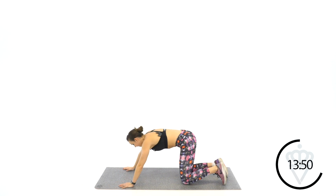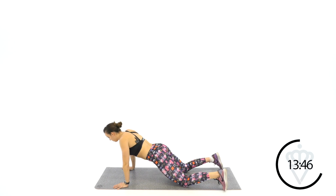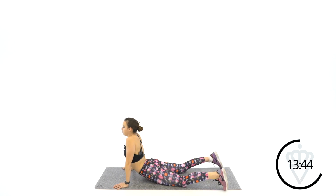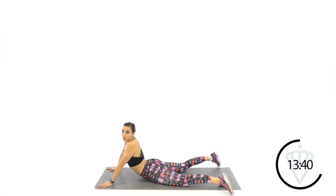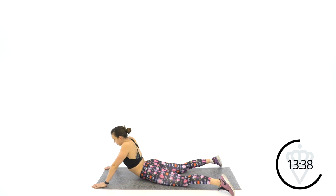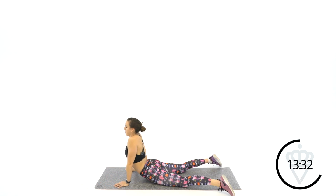Great job, take it back. Knees are right under your hips. And let's rock forward, dropping both hips down towards the floor. Okay, if you need to walk your hands out just a little bit, you can walk further away from your hips. Okay, if your hips are not that flexible yet, if they are, work on walking back towards your hips.